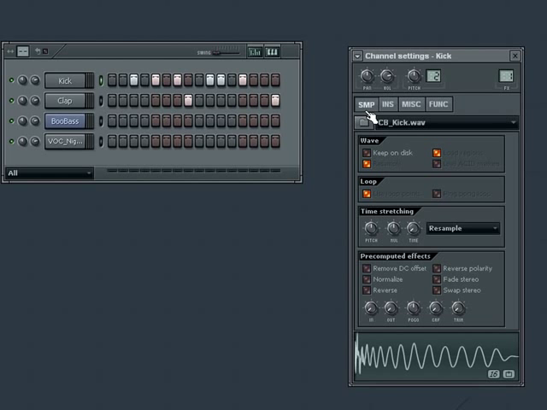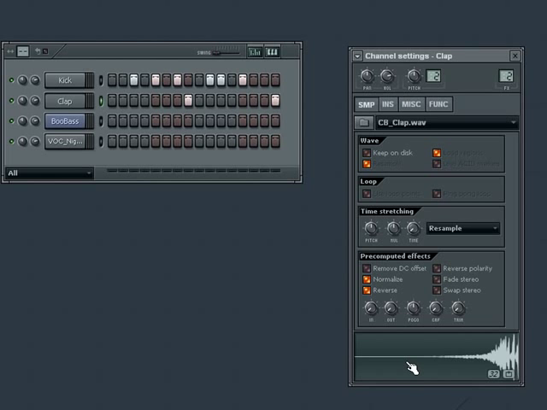First, let's make one of our audio drum samples play in reverse. If you click on the channel that has the drum sample in it, its channel settings window should appear. Under the first tab, SMP, which is short for sample, you should see some checkboxes that allow you to edit some aspects of the audio. You could normalize, which I highly recommend, but here also is the reverse checkbox that will reverse our waveform. Now, any active steps in this channel will play in reverse.